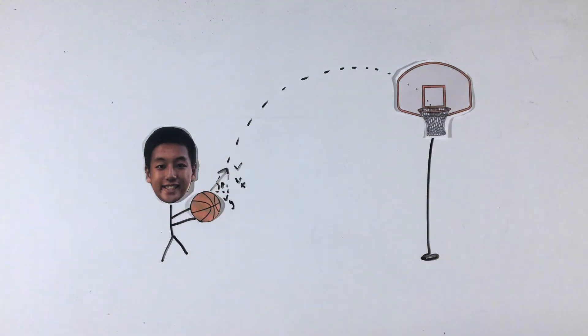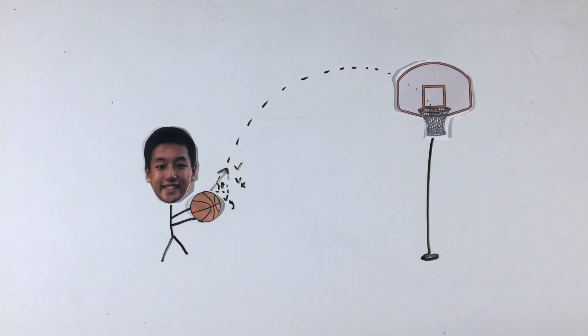A simple way to think of projectile motion is an object with a velocity vector that has both an x or horizontal and y or vertical component. As this object moves, gravity tugs the object down towards Earth, giving you the characteristic parabolic arc of a basketball shot or a tennis ball throw.